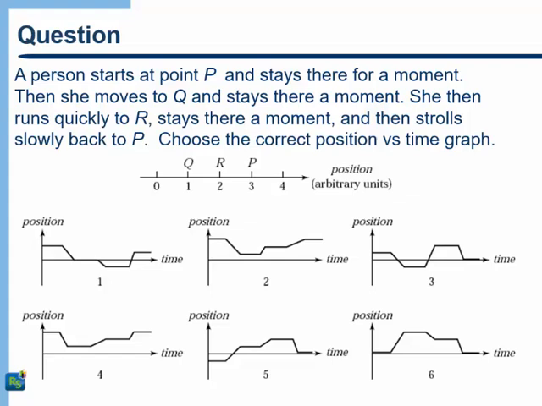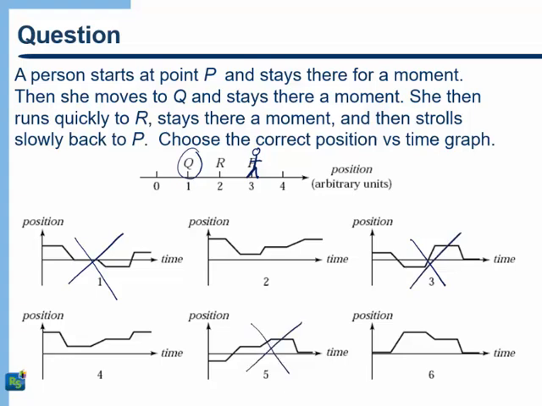I want to see which of these answers we can quickly get rid of. One of the things that you'll notice is our person starts at P, and the farthest they go to the left is over to Q. Notice then that their position is never less than 0. In fact, our person never even gets to 0. Therefore, we can get rid of this graph because that shows the person with a negative position, and we can eliminate several others for the same reason.